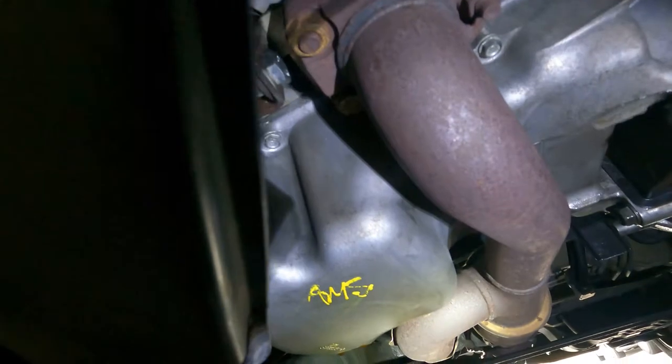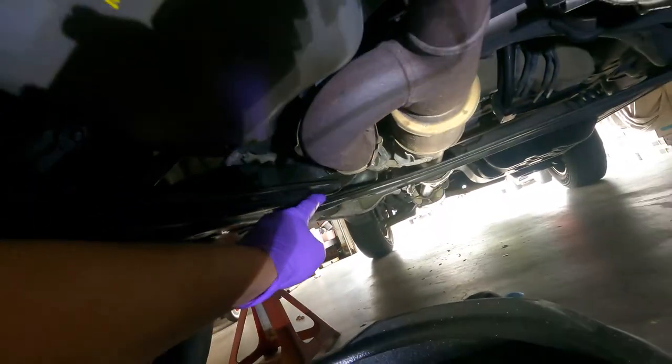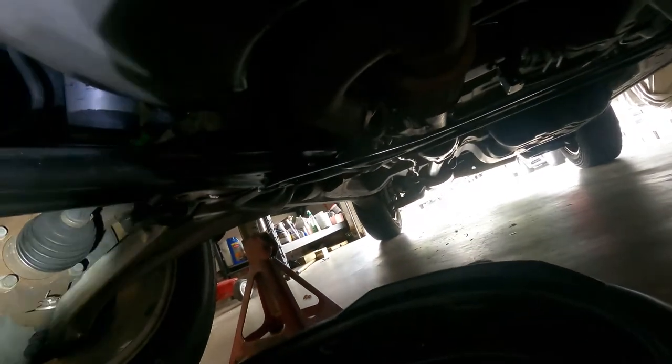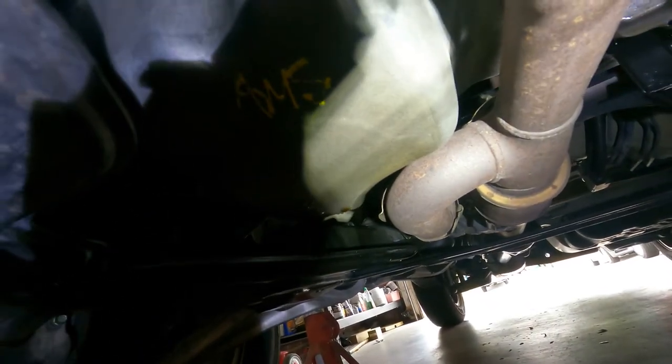We'll use some fire just to kind of loosen them up, make sure they come out pretty easy. Hopefully we can reuse the gaskets on it. And then also there's a little, I guess like a cool cross beam support bracket. This needs to come out. We'll take that out. There's three bolts over there. I'll show you along the way. And once we do that, we should be able to get to all the bolts, drop this thing out, and then inspect it. So let's get to work.